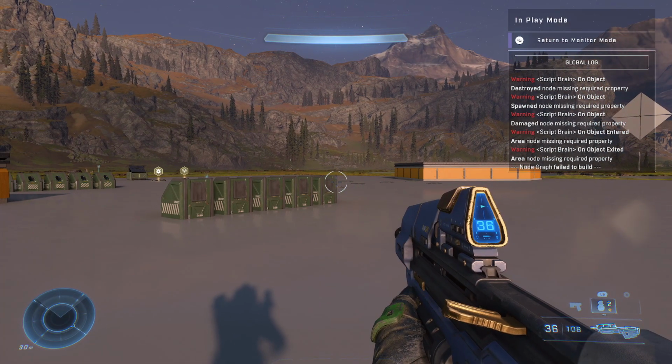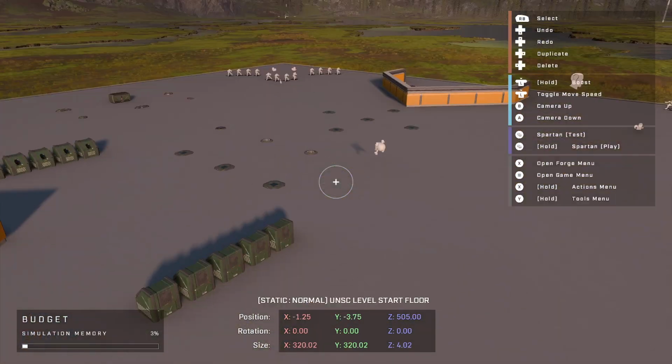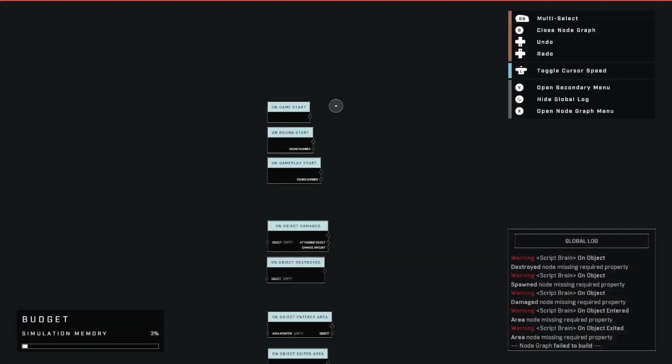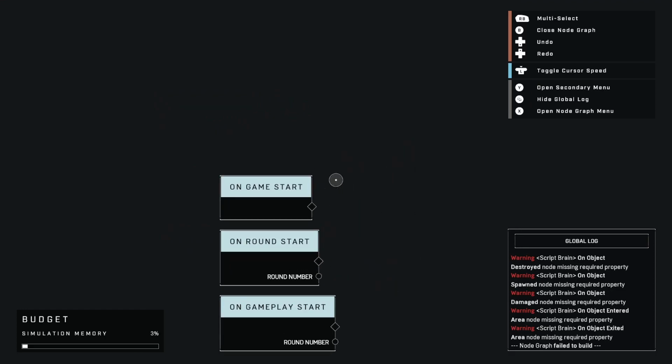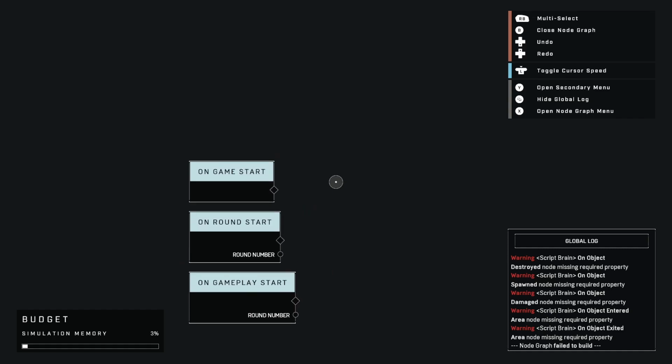On game start is the very first point when the game is initialized. It's before you start a round, before you actually get control of your player. This one's great for setting things up that you need to happen first and foremost in your graphs.